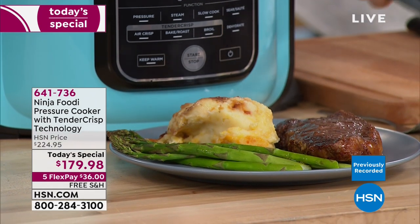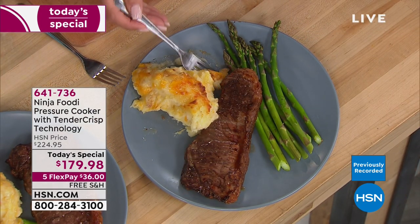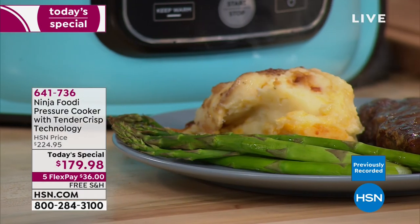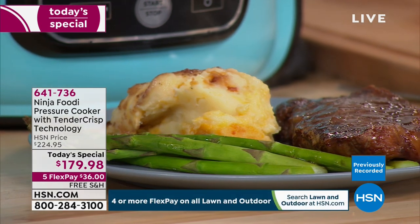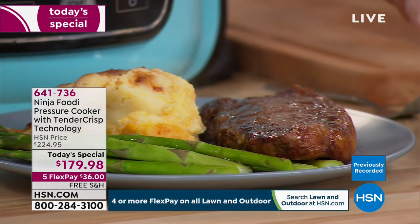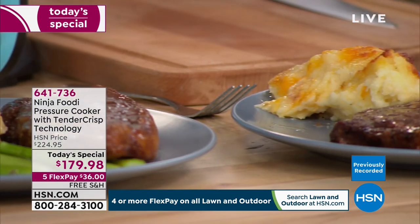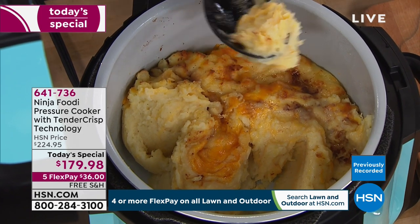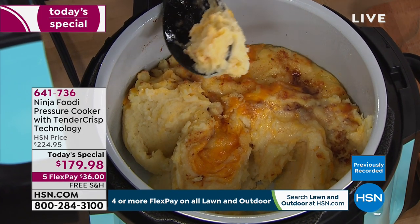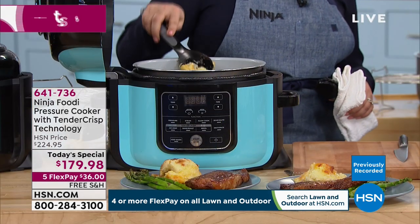All in about 30 minutes you got ooey gooey, super sticky - and how's cleanup? This is a dishwasher-safe, nonstick pot. I can move the mashed potatoes around the inside. When you're done, you just take everything out - if you have any leftovers, you might not because it's all delicious - and pop it right in the dishwasher. So one pot to clean, dishwasher safe, and you're just gonna pop it in and your meal's done. You've fed the family.